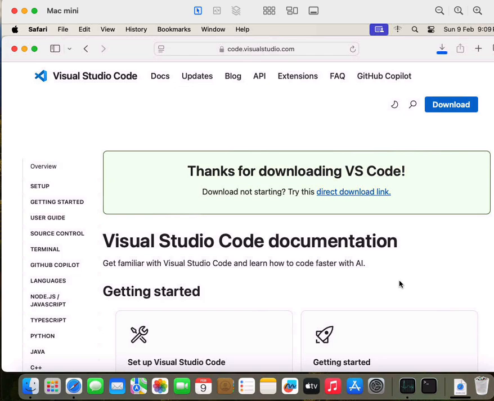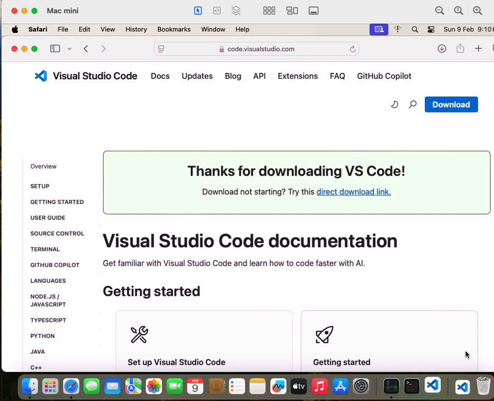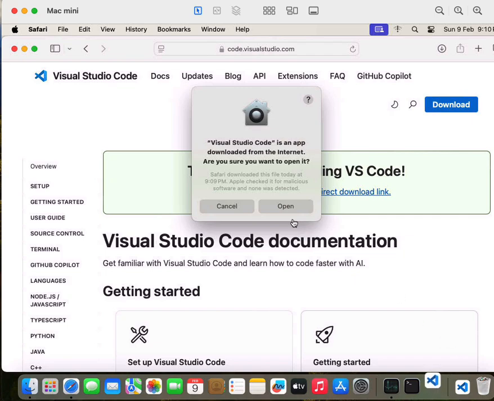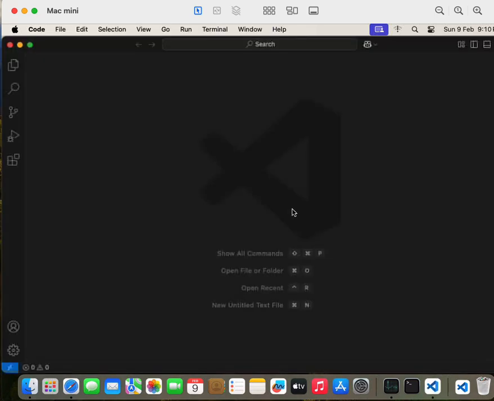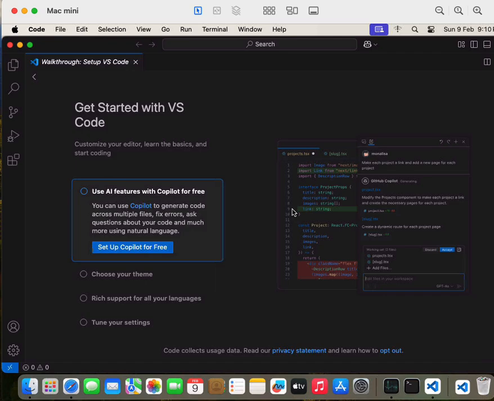The download does not take very long, but it does take a little bit of time. After it's downloaded, click on it. Here, I'll click again, and that should open VS Code. It's verifying the installation. We'll say we agree to open it from the internet, and here we've just installed Visual Studio Code.